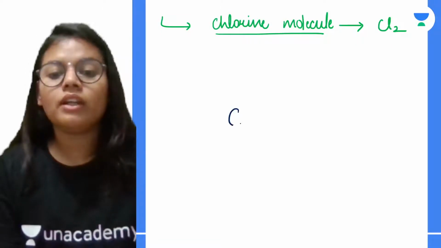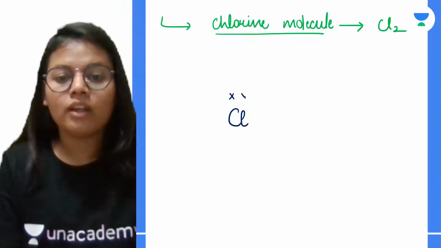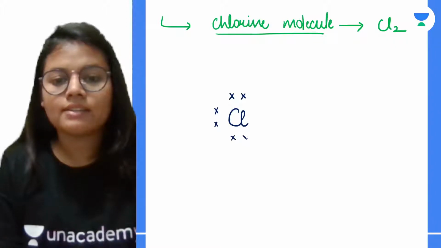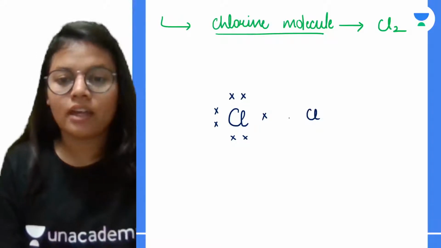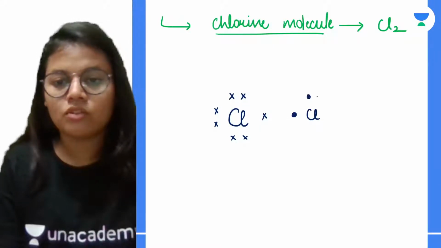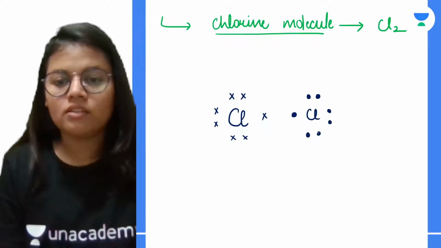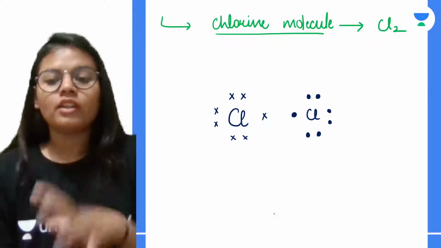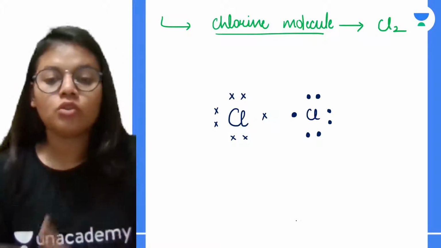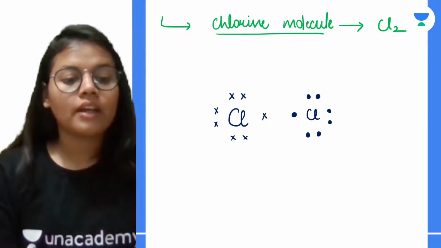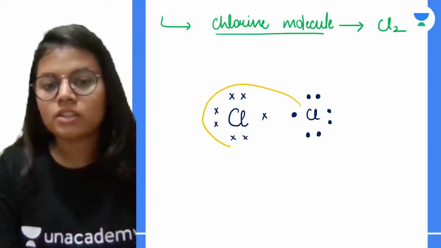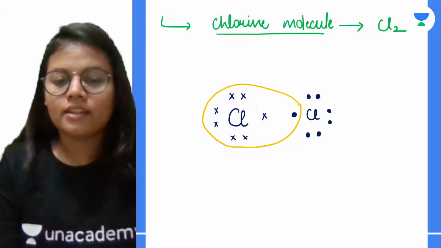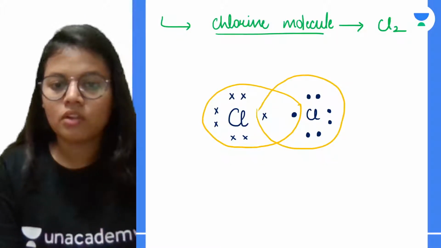तो यहां बॉन्डिंग कैसे होगी, let us see. So first chlorine it is having 1, 2, 3, 4, 5, 6 and 7 electrons. And then we are having second chlorine again which is having 1, 2, 3, 4, 5, 6 and 7 electrons, है ना. तो दोनों क्लोरीन के पास 7 इलेक्ट्रॉन्स है, दोनों को 1 more चाहिए in order to complete their octet. And what are they going to do? They are going to take 1 electron from each chlorine. तो इसने ले लिया 1 electron from this one and this chlorine it has taken 1 electron from this one.